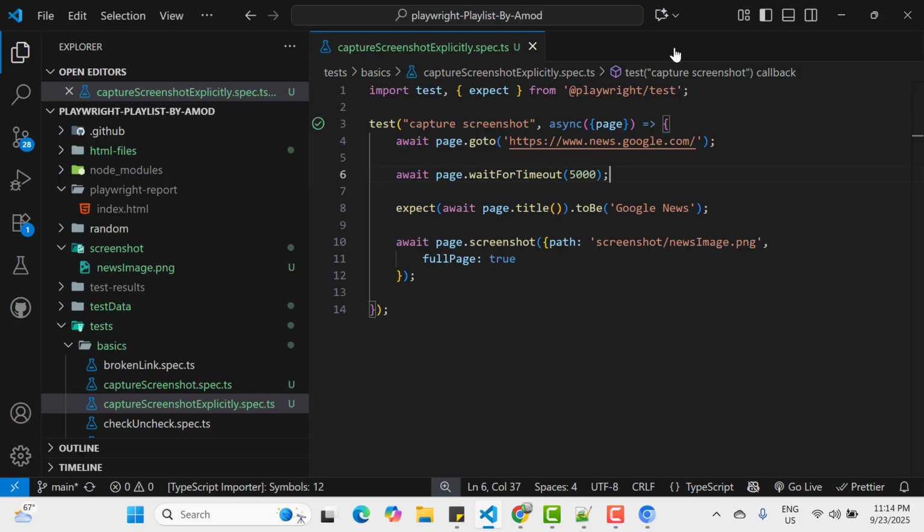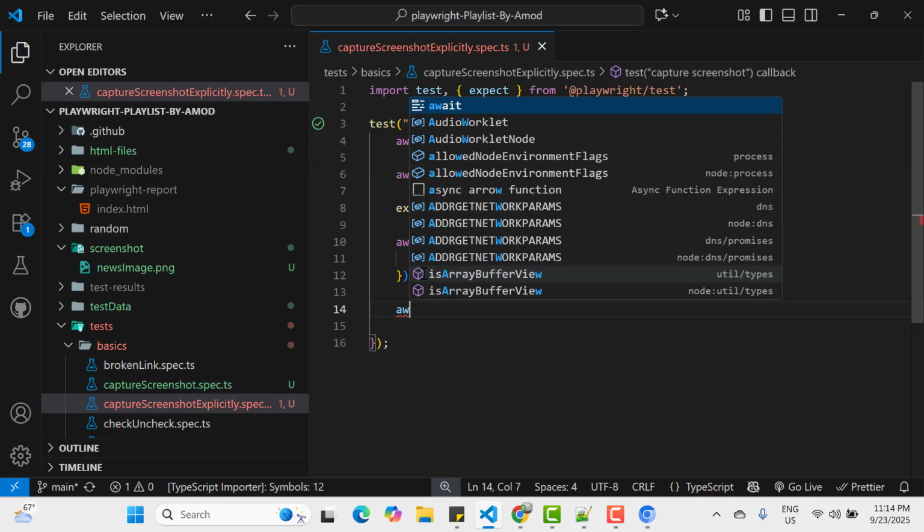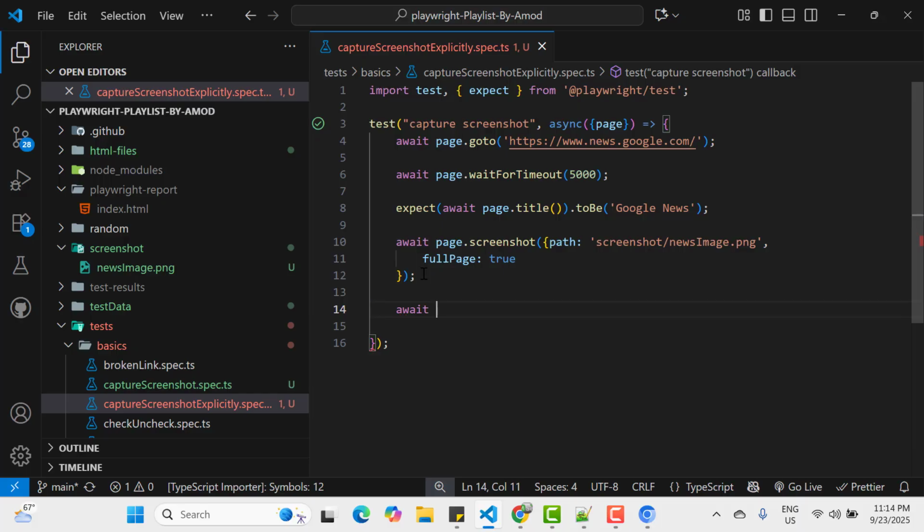Now the major problem: whatever screenshot we are capturing, it is not attached to the report. What to do then? So basically, after capturing the screenshot, we need to explicitly add it to the report. And to do that, we need to call another method. So use await, and this time I need to use this test reference.